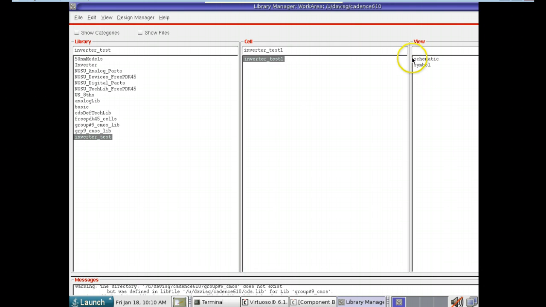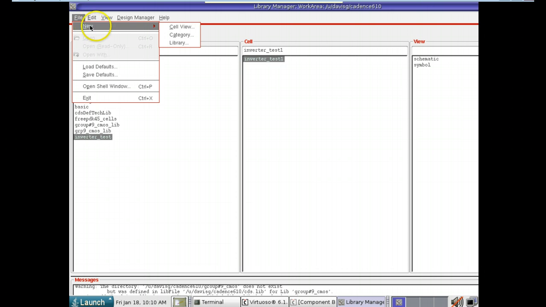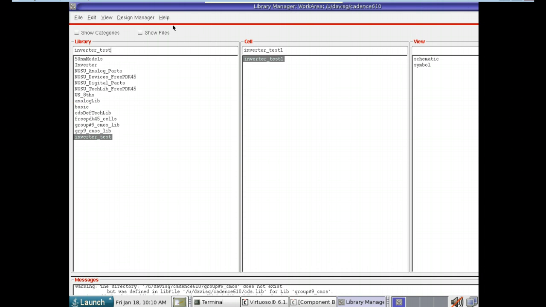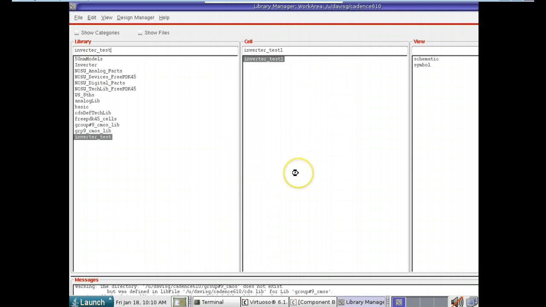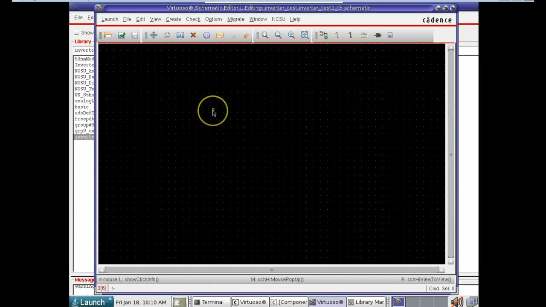Okay, so now that we have that set up, we need a test bench where we could call the symbol which contains the inverter inside it, and then build other things and run simulations. Okay, so what we're going to want to do, File, New, Cell View, and then what I like to do is Test Bench. So it'll be in this library, and this will now be our test bench, and we want it to be a schematic as well. Okay, so the first thing we'll do is call our instance up.